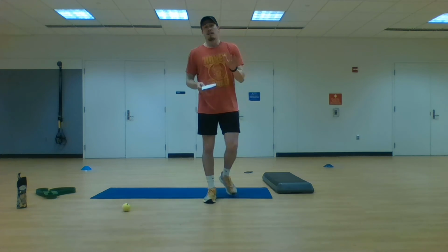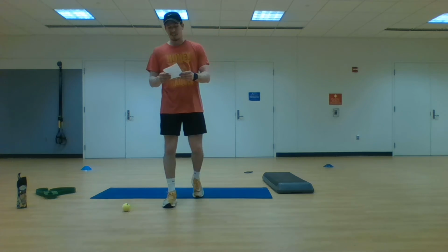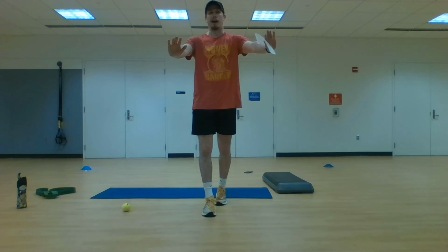All right? Fifth exercise and last exercise we're gonna do is gonna be another plank variation, okay? This one is gonna be a shoulder tap into a knee drive, okay?